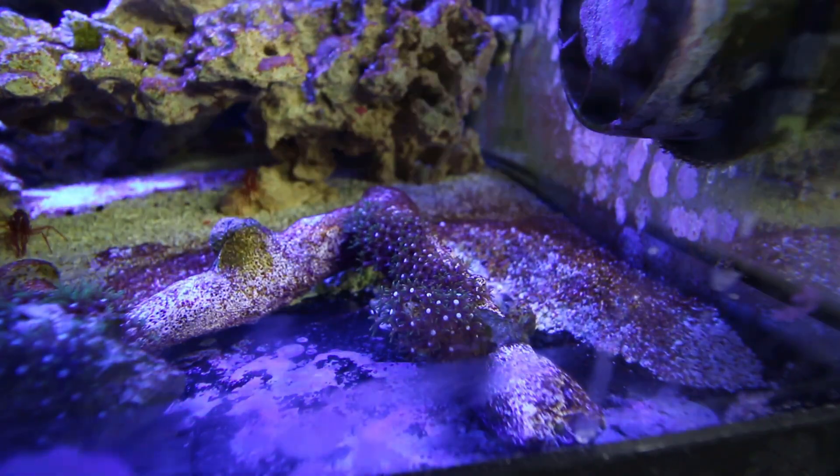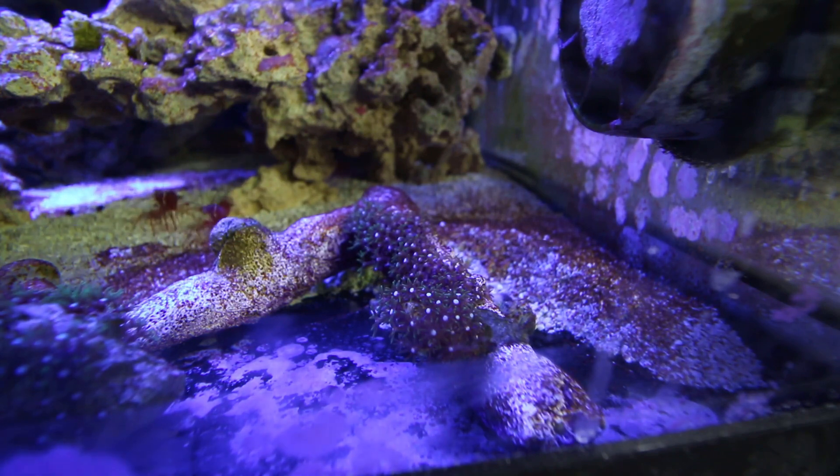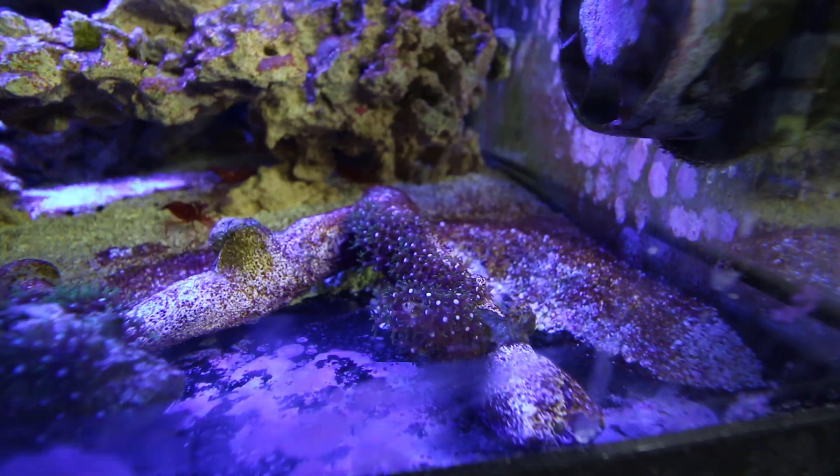Once you pour it in, you can't see it — it blends right into the water immediately. So far nothing's really happening. Some peppermint shrimp came around to hang out in the area — not sure if that has anything to do with it. Unlike Salifert Flatworm Exit, where you could immediately see flatworms starting to float away as they died off, I'm not seeing anything happening yet. It's been about half an hour since dosing — no real changes. I'll keep doing the doses throughout the weeks and months, and try to take a picture or short video clip every day or two to splice together and track progress over the long term.